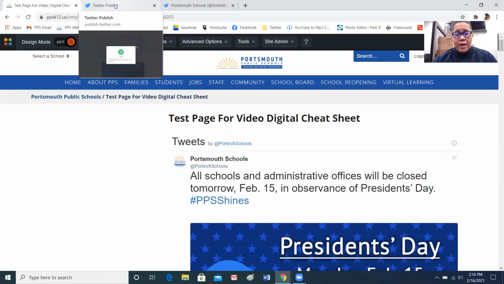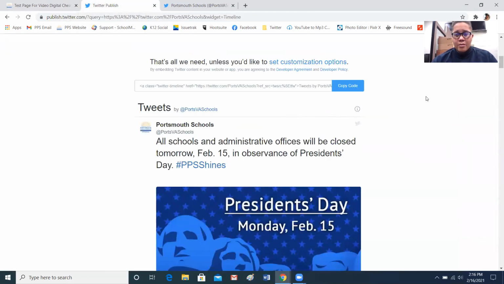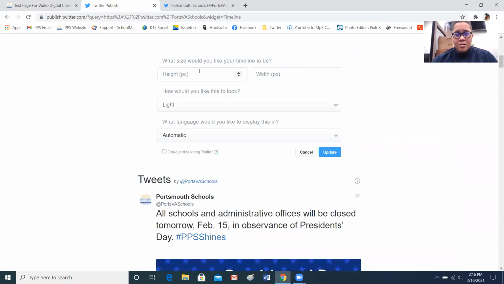So if I go back into Twitter Publish, I'll just say set customization options. There we go. Now let's make that height, I don't want it to be super big like that, right?